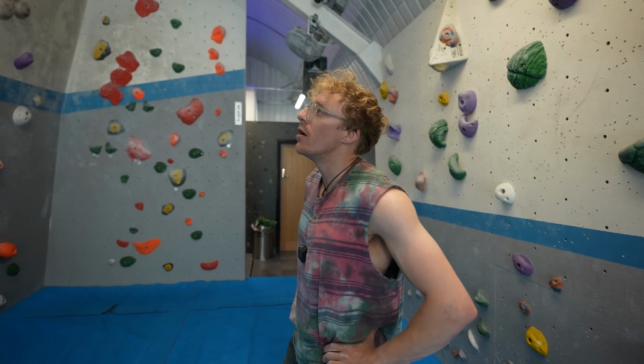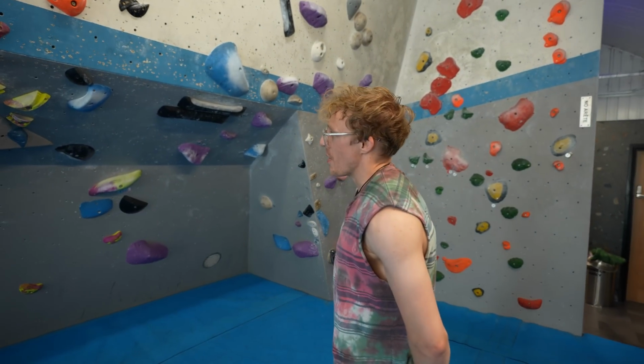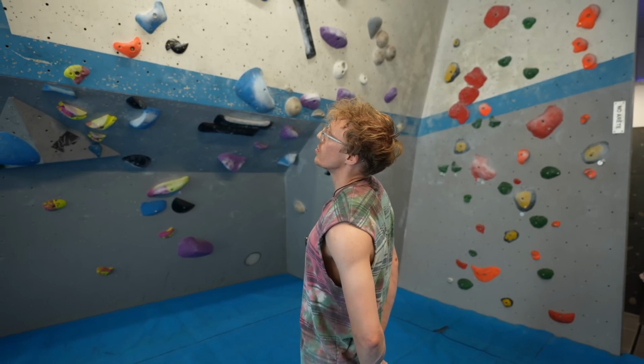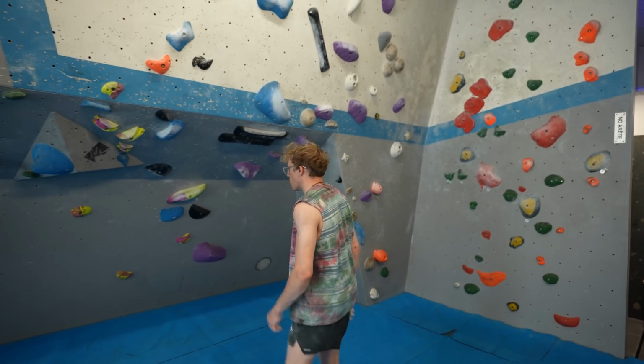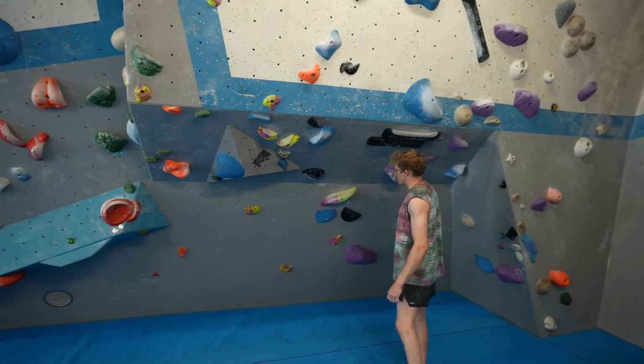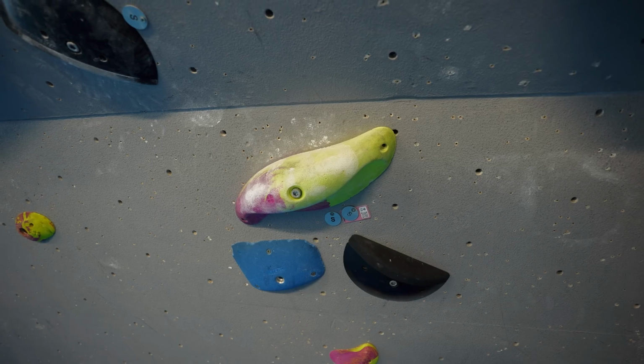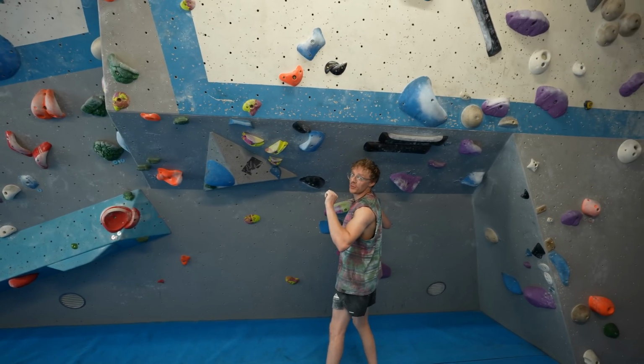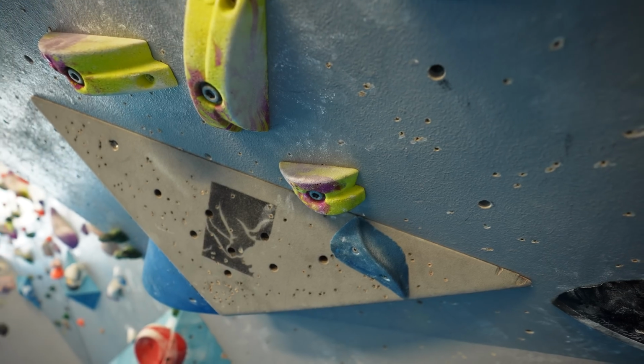How would you describe the style? Confusing and pinchy, and I think more technical than it looks. I'll tell you the sequence I've got for it. It does look hard. So start on this, left foot down to this one. Ooh, I'm not supposed to touch anything but the start hold. You can still give me the flash? Yeah, I'll give you that. We'll see. Okay, so that one.